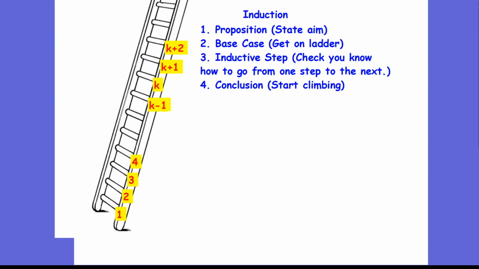So these 4 things are defined. The words we use to describe them when doing induction are a proposition, what it is we're trying to prove. We have our base case, the bottom rung of the ladder where we start from. Our inductive step, knowing how we can go from one step to the next. And this is normally the really difficult bit. And then finally a conclusion, which actually starts to get a bit repetitive because it's almost always something very similar. Because we're just stating not only what we've proved, but why we know we've proved it.